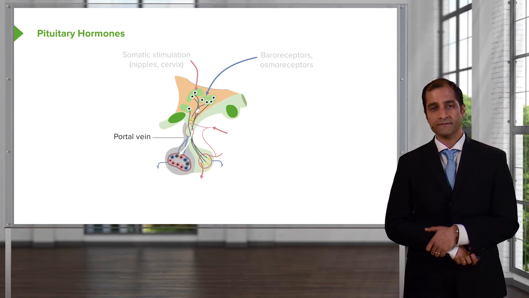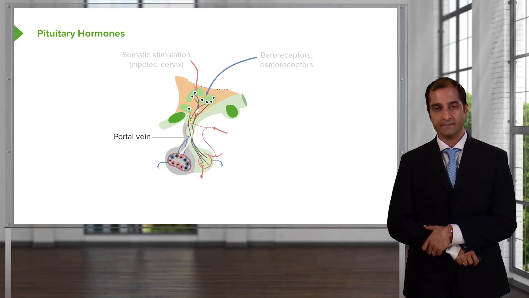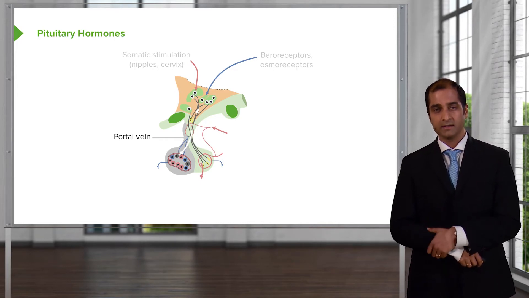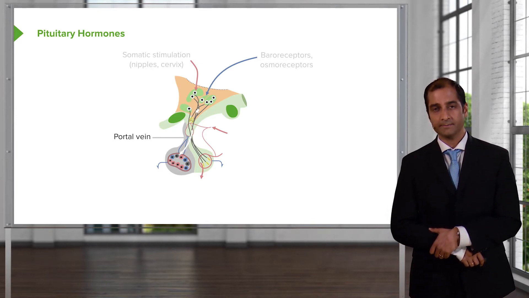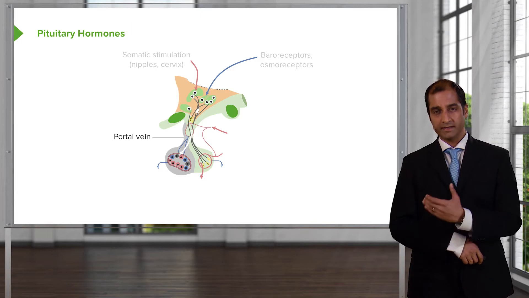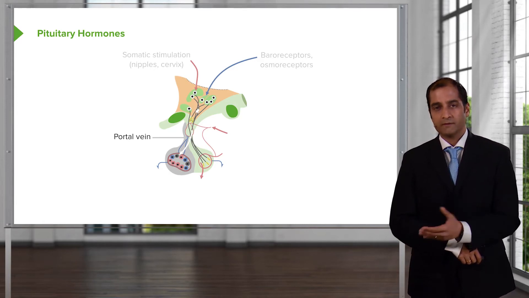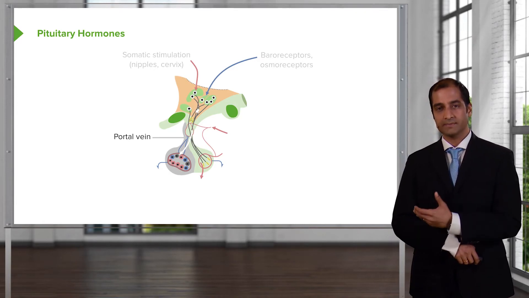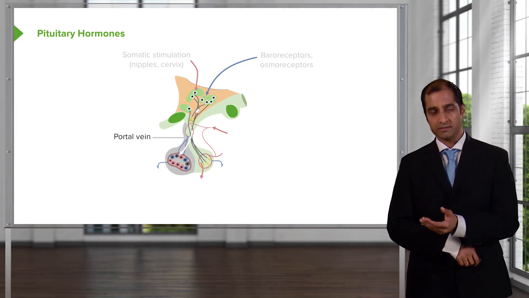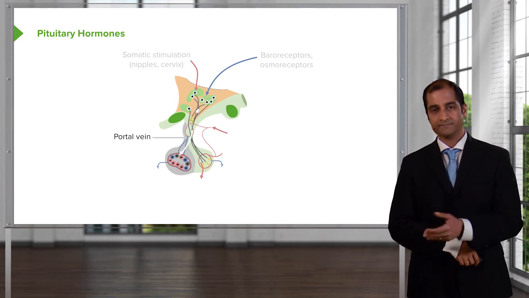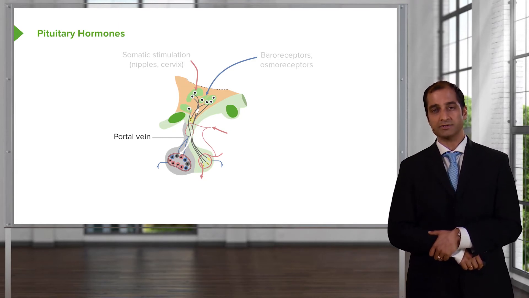Here's the portal vein that I was referring to. And you want to be really careful with this term. The last time that you've heard of portal vein, or more commonly, where you would hear portal vein in medicine would be with the drainage into the liver. Now, be very careful though. So, you're reading a stem of a question, and as you do so, they're referring to portal vein, but you want to ask yourself immediately, what am I referring to? This is the connection between the hypothalamus, and this is the circulation that is then bringing certain hormones, such as ADH or oxytocin, from the hypothalamus into the posterior pituitary, as we shall see.